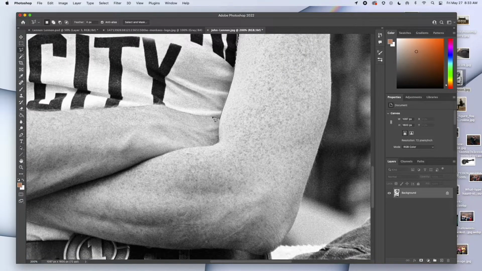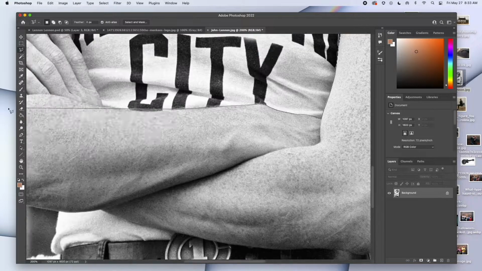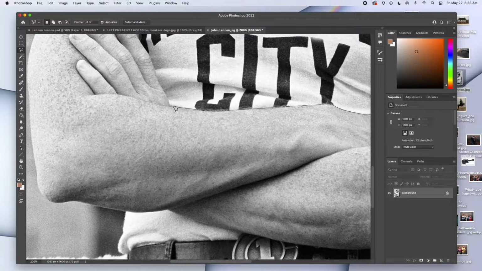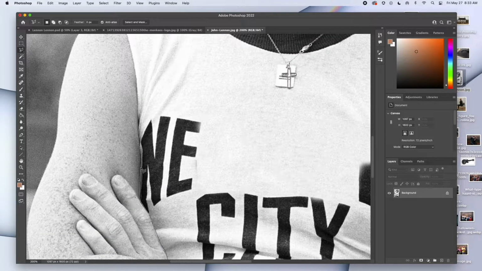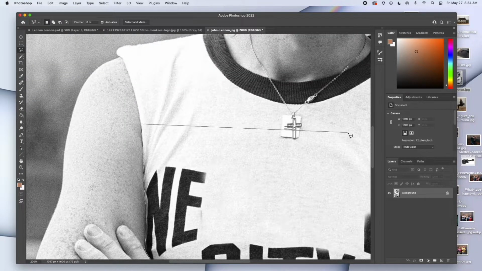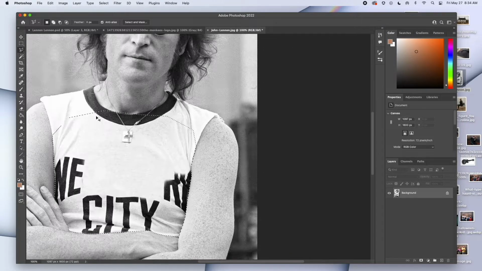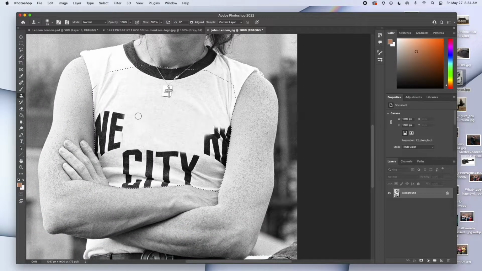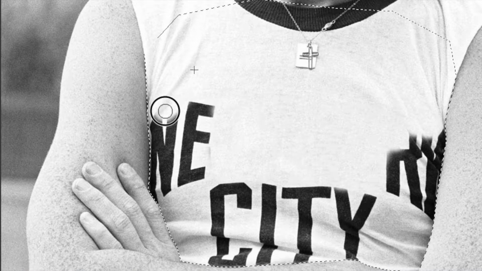It's a black and white photo. It's a white t-shirt with black letters on it. I'm trying to get rid of the lettering. Now, I'm using a lasso selection tool to isolate the area where the shirt is, where I'm going to work, so that I don't keep cloning parts of his arms or fingers or hands, which is really close to several places where I have to work.